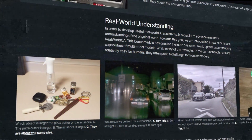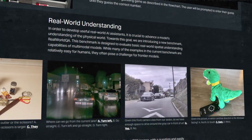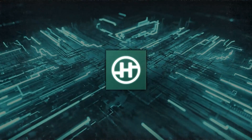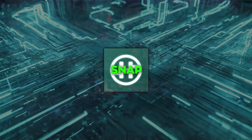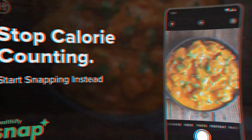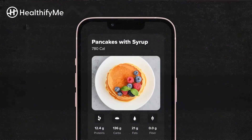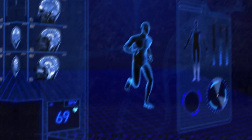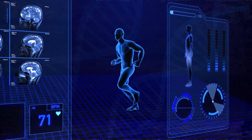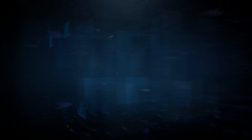This technology is getting a lot of attention and investment from major tech companies because of its wide range of potential uses. For instance, a new feature called Snap by Healthify, an Indian platform for nutrition tracking, lets users take photos of their meals. The AI then suggests healthier recipes or exercise plans to balance their calorie intake. Beyond nutrition, computer vision is also promising for medical diagnosis, self-driving cars, and many other areas.